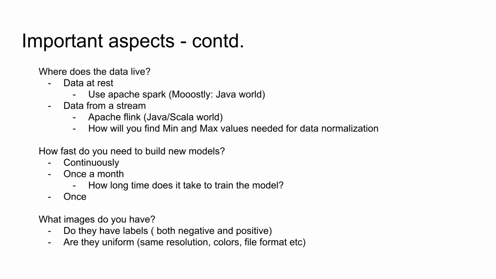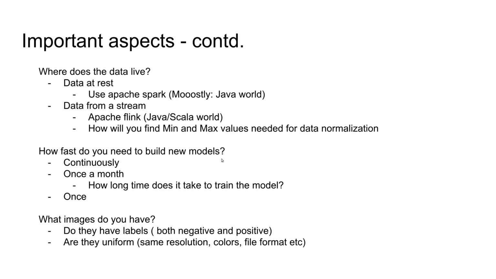And then you also have to think about how you will find min and max values from the dataset, which I mentioned previously. And Apache Flink helps you out a little bit here with this min and max thing, so you don't have to know all these heavy algorithms necessarily by yourself.